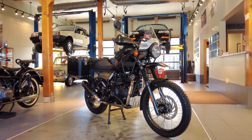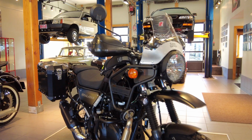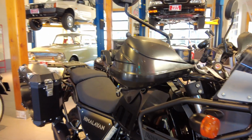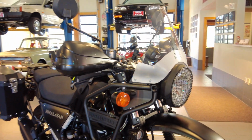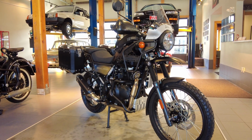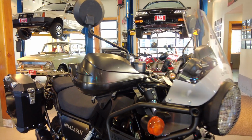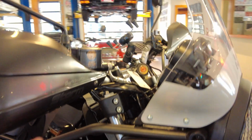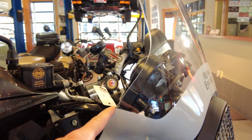And now talking about the fitment, these fit all Euro models and the Himalayan and Scram. A note though, they do mount internally on the ends of the handlebars. So if you have any accessories that use internal wiring on the handlebars, it won't work with those because it's going to take up that room. And a note too, on the Himalayan specifically, on the 2022s and up, with how the windshield is designed, at full steering lock, it is possible that this handguard may contact the windscreen.